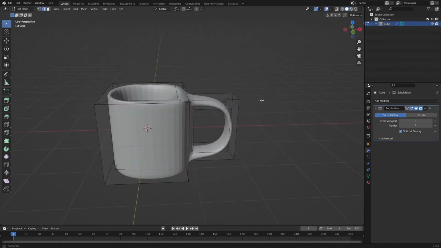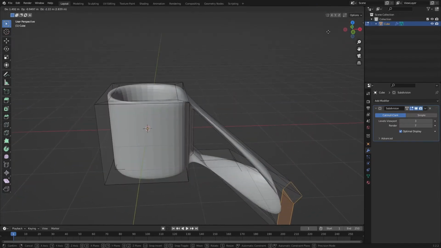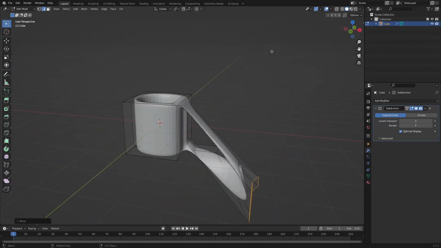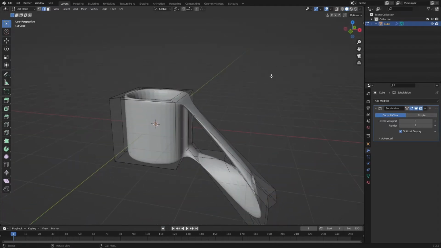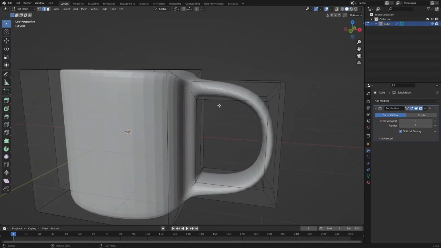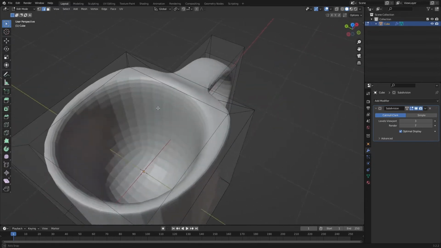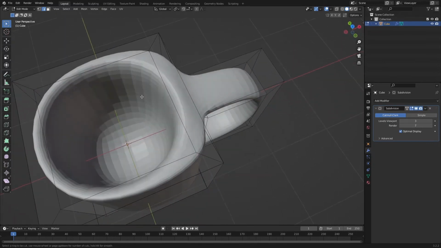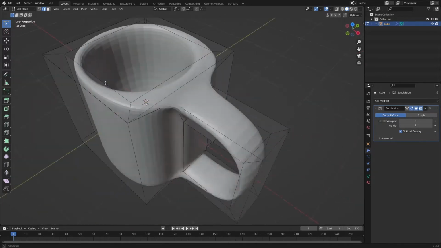Okay. If you make a mistake, like say if I do that and I didn't want that to happen, what you need to do to undo it is Control Z. Then Control Z a few times to get back to here. Then Control R to get in that part.